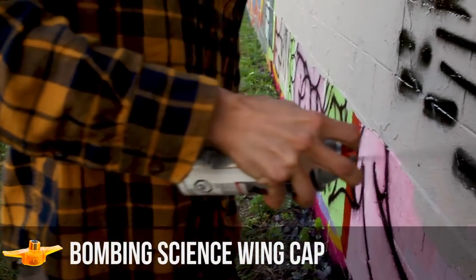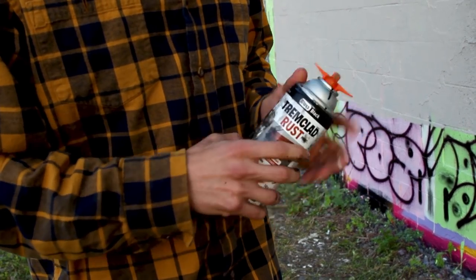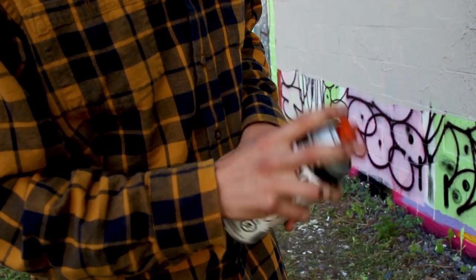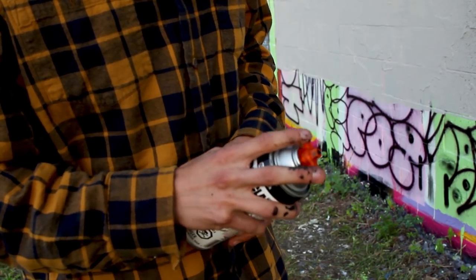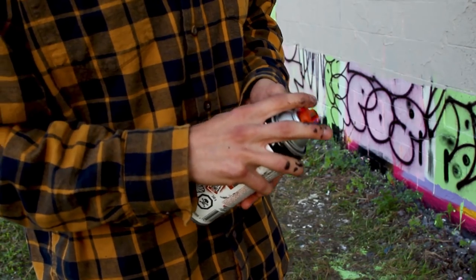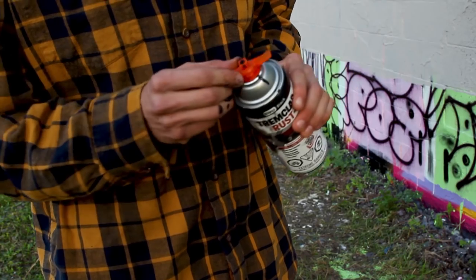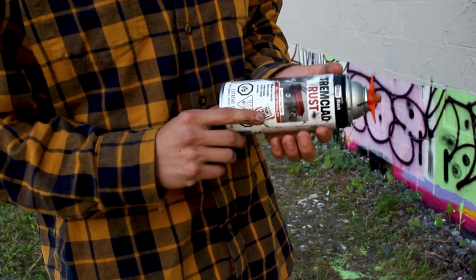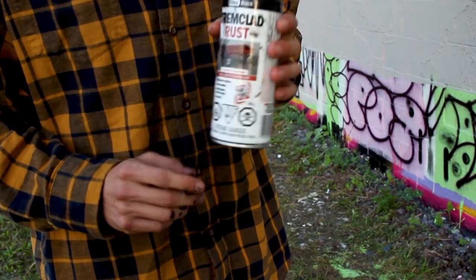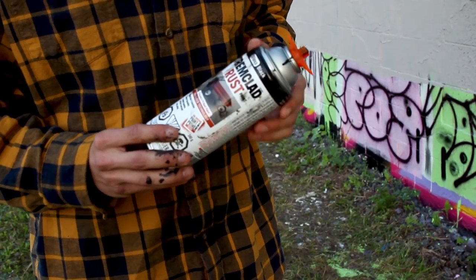That's a little dusty. So with the wing cap, just shooting it on its own with two fingers, it definitely gets a little dusty and you really get the drippy feel, kind of like you would with the needle cap. You get the spray from a distance — it can be useful for certain angles, I imagine. This cap is a lot of fun for using it with some New York fat caps or the pocket cap. I would avoid using it for really fat caps like the super fat cap, the yellow one.